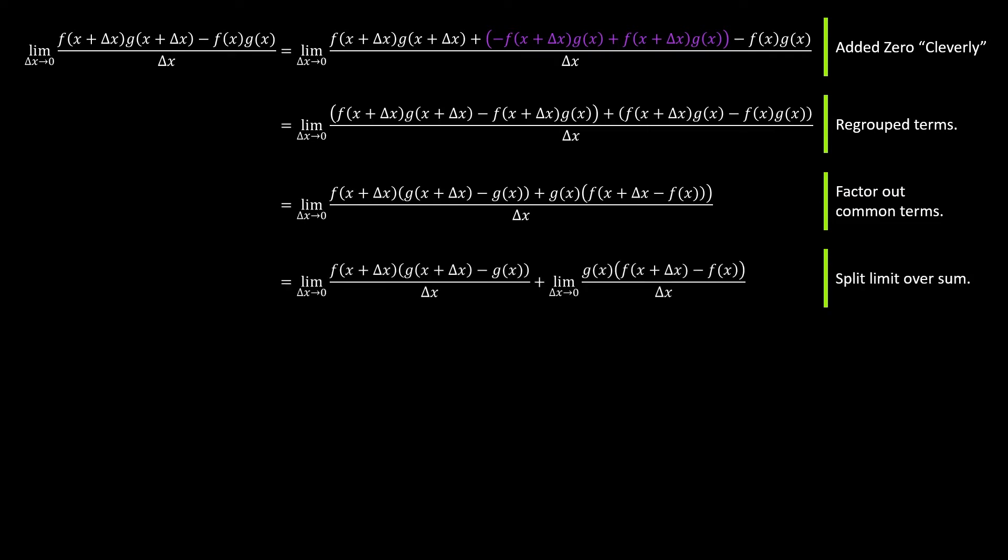Now I'm just splitting over this addition, so I had these grouped pieces and in some sense I'm thinking that these things are separately useful, so I am splitting my limit over that sum. So now I split this first piece over this product—I pull out my f(x + Δx) because that piece is defined on its own perfectly fine. And I notice that this piece, when I look at the limit, should look pretty familiar. This is a classic difference quotient for g. Similarly, this is a classic difference quotient for f.